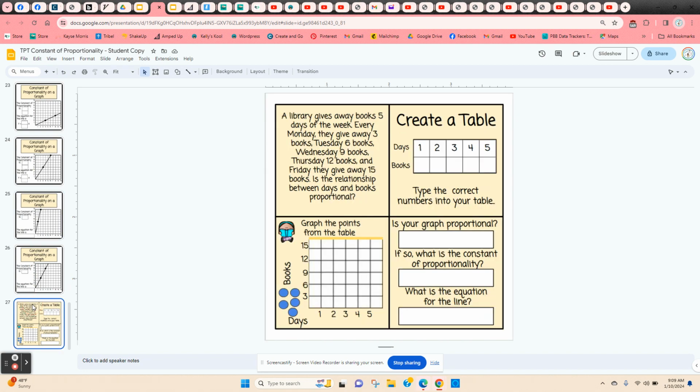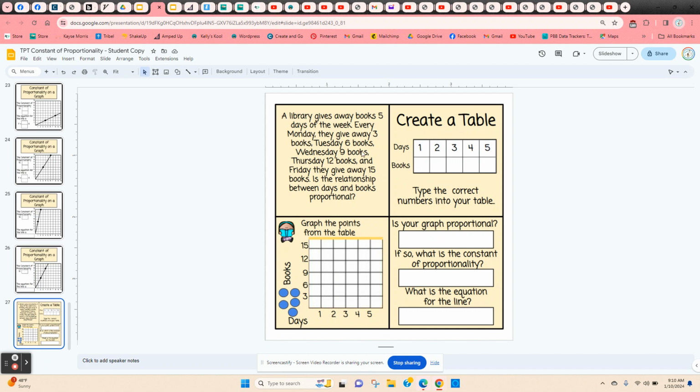And then finally, they're going to create a table. So this is a poster. It's a digital poster. However, you can use this to create real posters in the classroom if you like. And included in this lesson are some different word problems that you can give to the students to create these posters. So they're given a word problem.